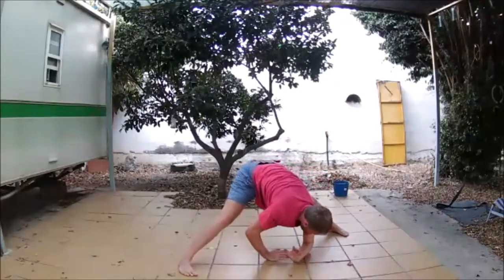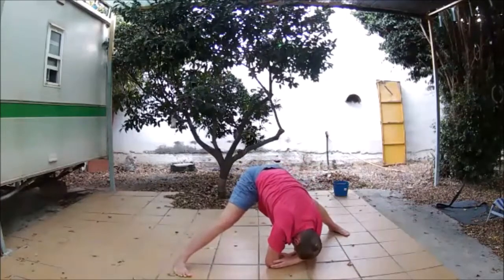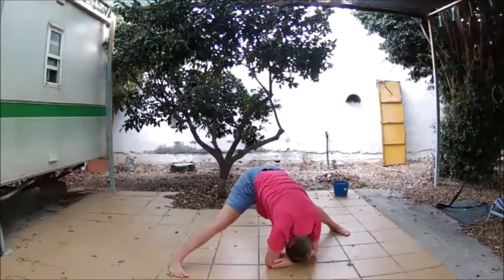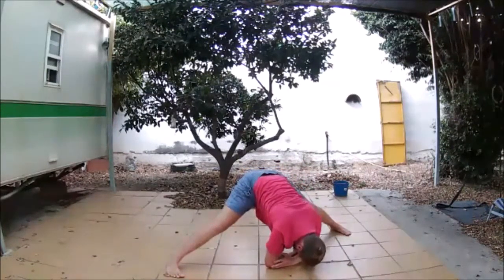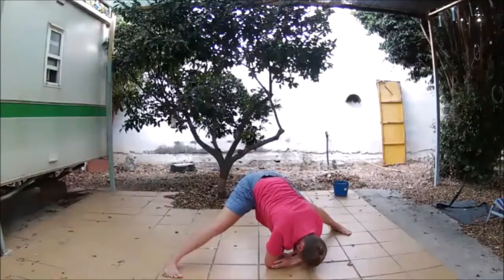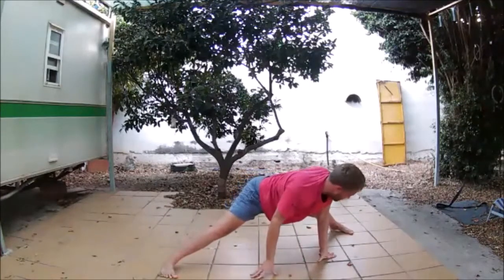Let's see if you can get the elbows into the ground, all the way down. And relax the head into the elbow. And really lengthen now the lower back, right into the ground. And very slowly back up.